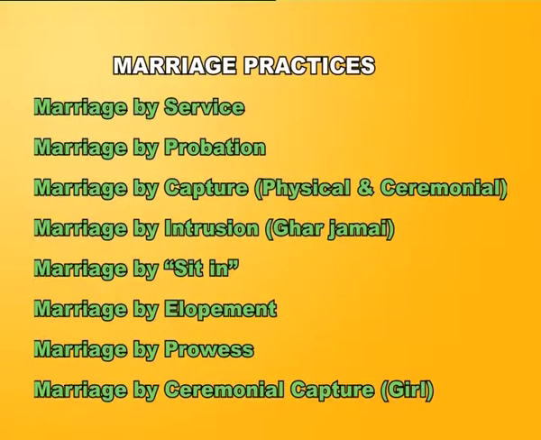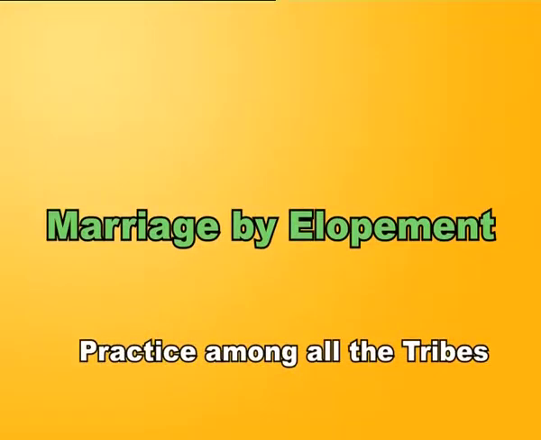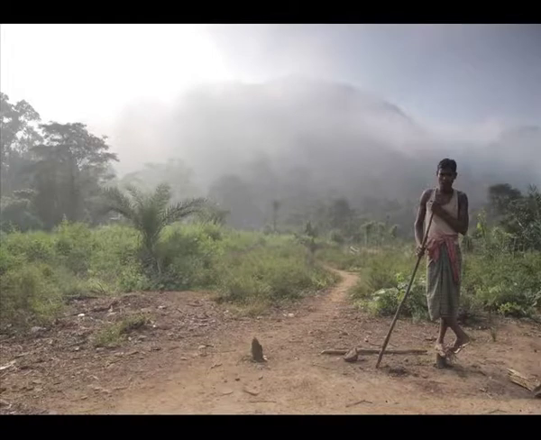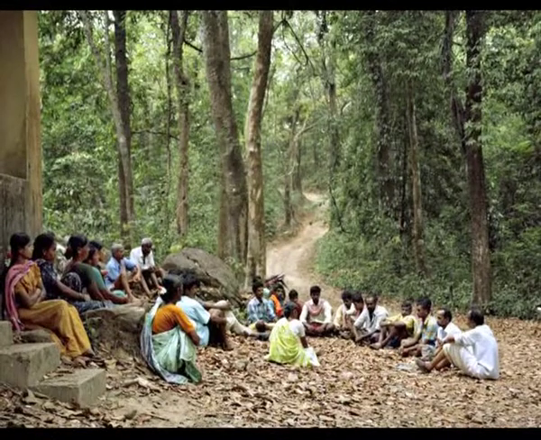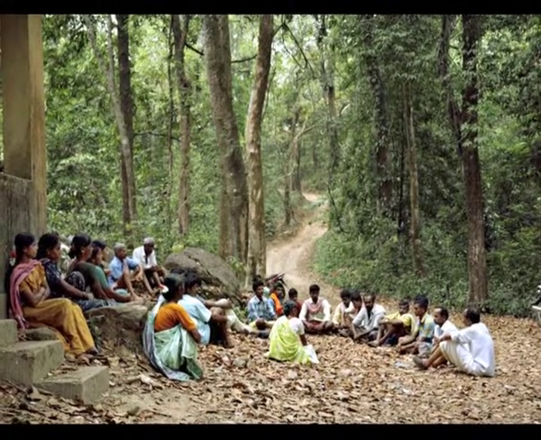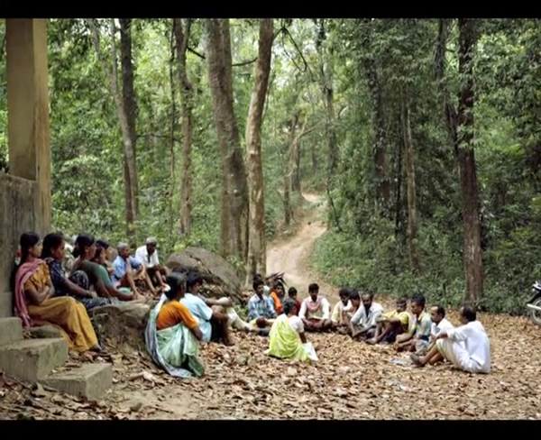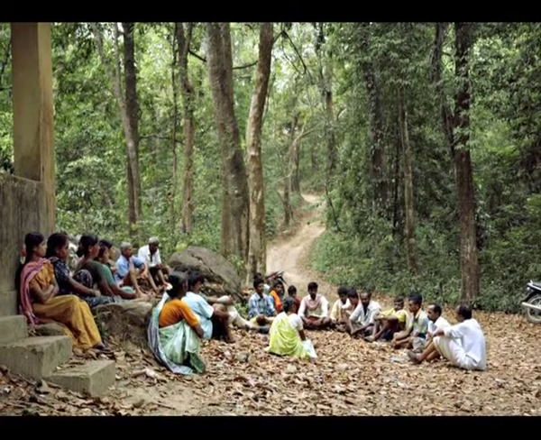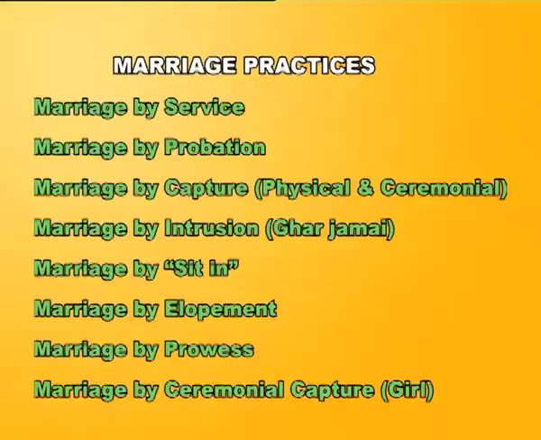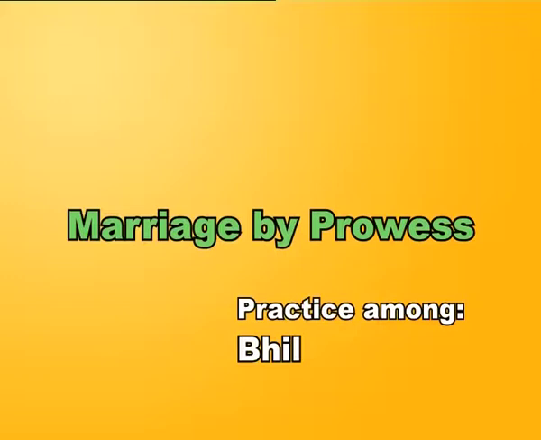Marriage by elopement is a perfect practical arrangement which makes it totally civil. The boy and the girl who are interested in getting married elope together to a nearby part of the forest, and they disappear for a few days. The parents of both sides try to locate them, bring them back, and they talk together and decide to marry them off.